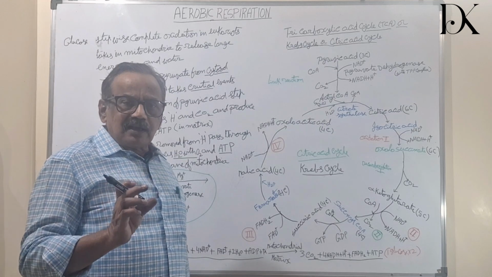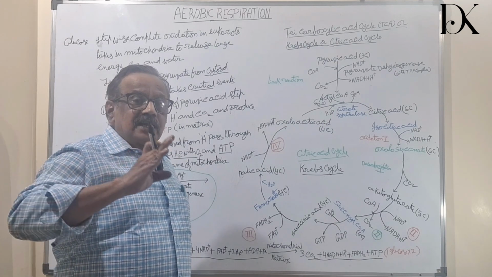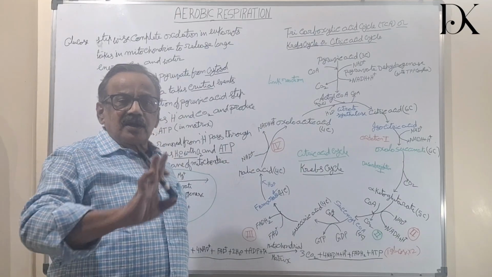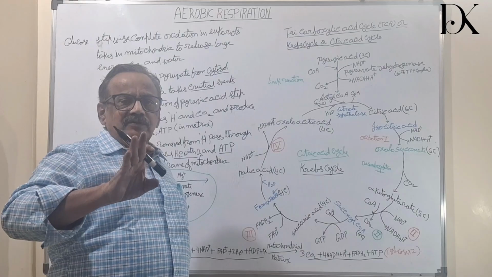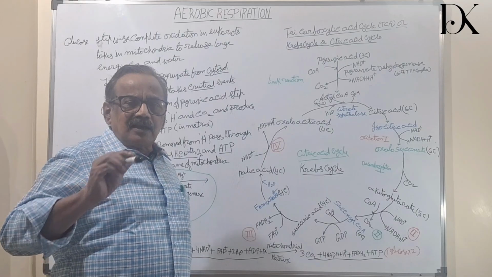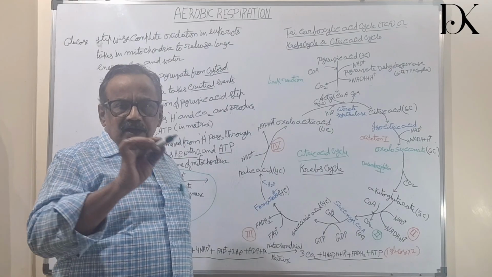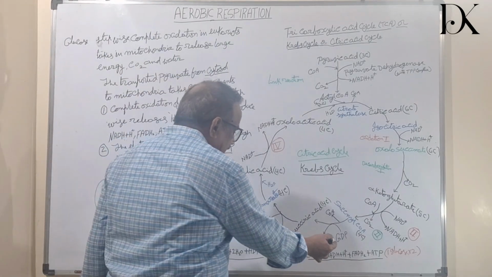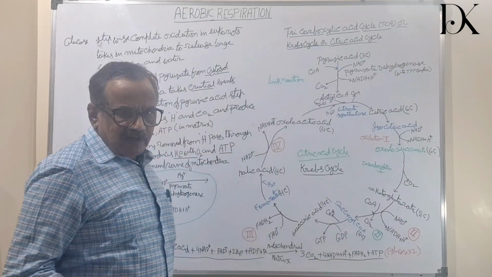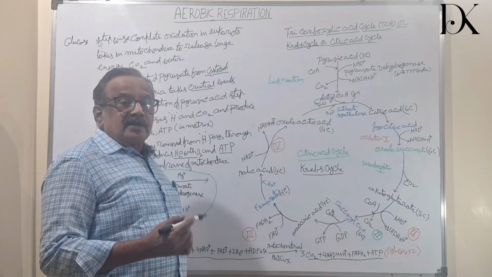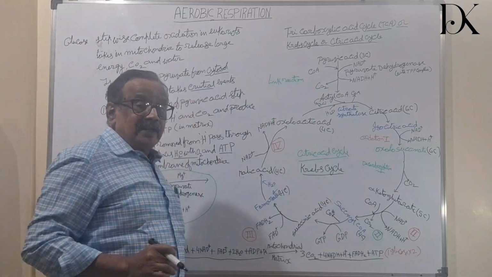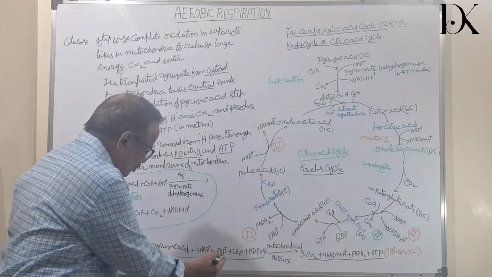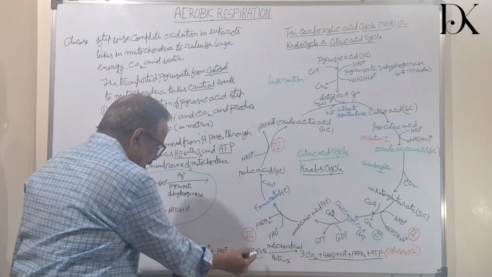Adenosine triphosphate, guanosine triphosphate, thymidine triphosphate and uridine triphosphate all will come in the nucleic acids, in the molecular basis of inheritance. Okay, the GDP, guanosine diphosphate, will be converted into guanosine triphosphate by taking one inorganic phosphate. That also you have to remember, because it is shown in this equation in the textbook.